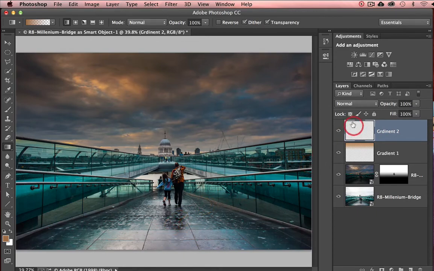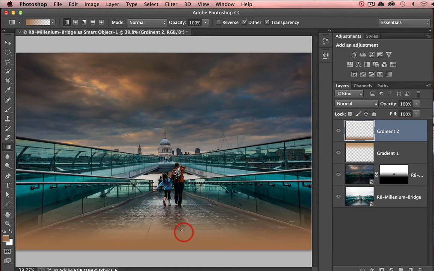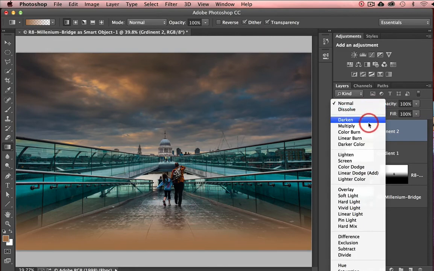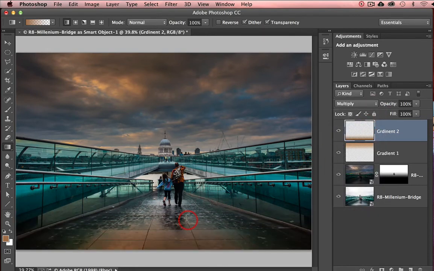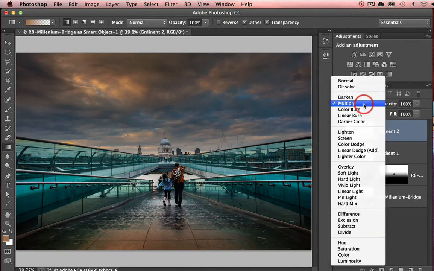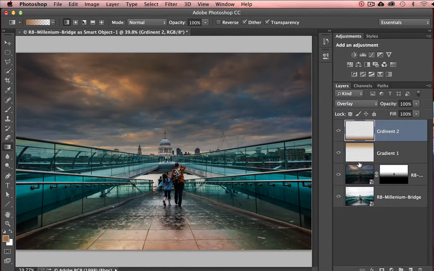Now if I was not to select any blend mode now, you'll see that it'll just be applied as quite a heavy wash overlay, which won't look very natural at all. It's really the blend modes that help these graduated filters settle in. Now if I was to select the multiply mode as we did before, the whole foreground probably gets a little bit too dark, and I'm not getting the richness of colors that I actually wanted to achieve here. So what I'm going to do is use one of the contrast blend modes instead. I'm going to choose the overlay blend mode. Okay, now that gives me a lot more localized contrast in here, and also introduces that color.